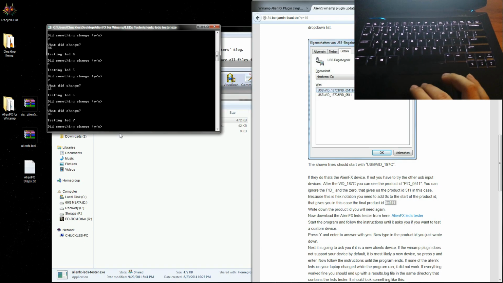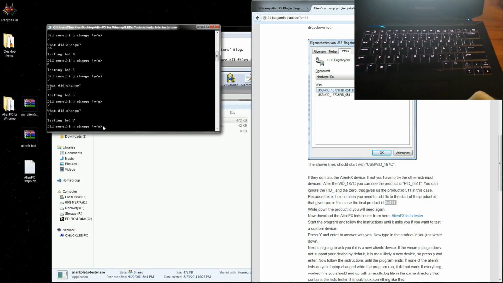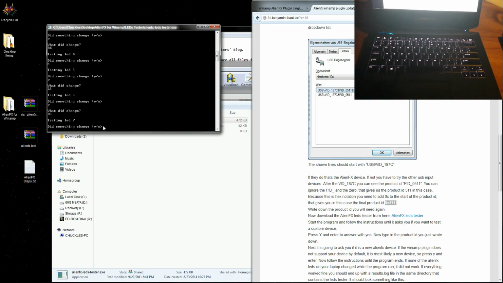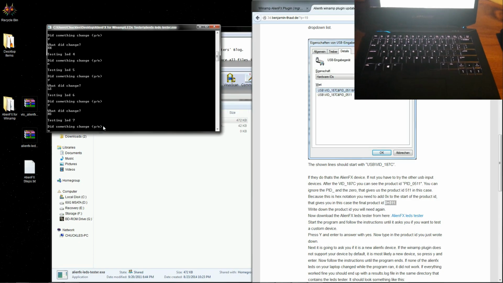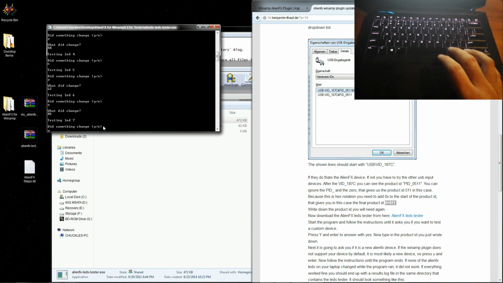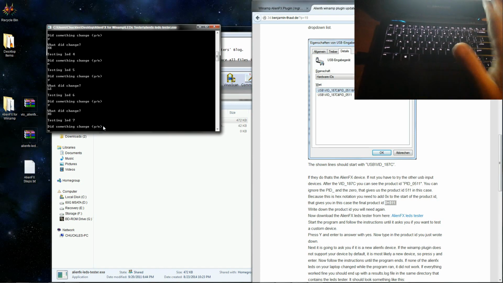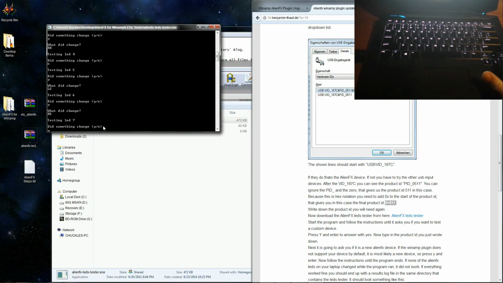And let me just say right here, if we're at this point and none of this stuff is going on for you, then obviously the product ID is probably not the right one. Maybe it's a typo, maybe it's the wrong one. So I would double check your work, go back, make sure that you've got the proper product ID, and then try this all again. Make sure the lights turn off, and as you advance, each zone pops up.